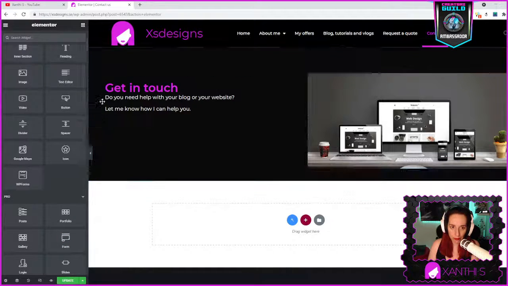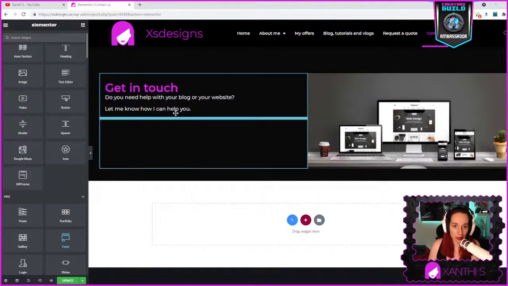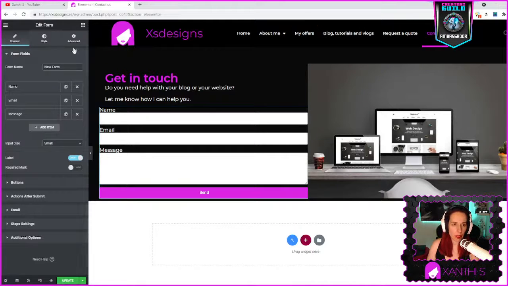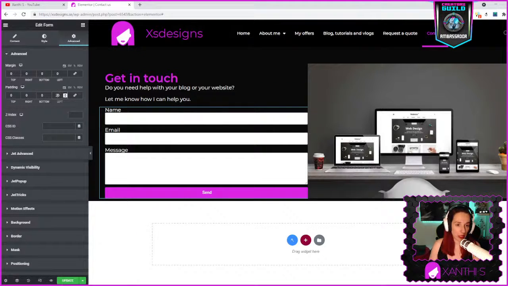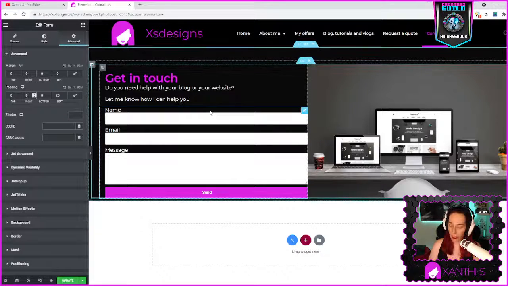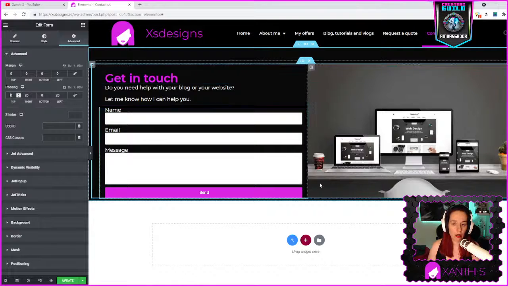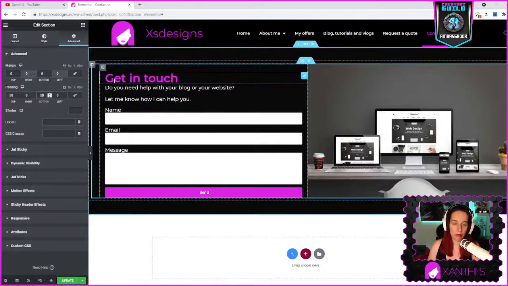So you are here on your editor, right? And here you can just go to this form element and drag it here. I want to have it under the letters here, and automatically by itself it has name, email and message fields. I think it's a bit too wide. I'm going to go directly to some paddings and margins and make it a bit more narrow. So if I put 20 on the left and 20 on the right and the top. I think that's okay. On the bottom, maybe the bottom element needs some air as well. Let's have it like that.